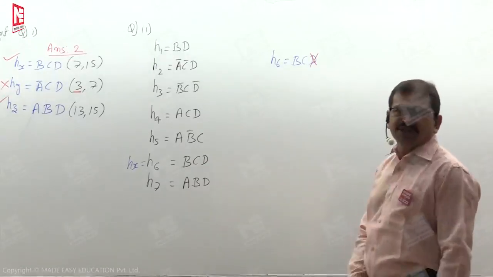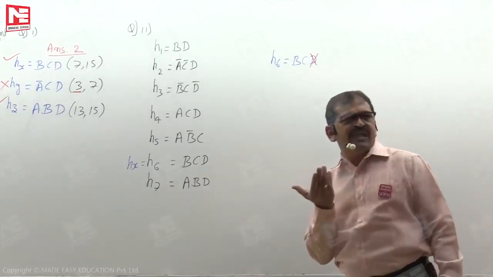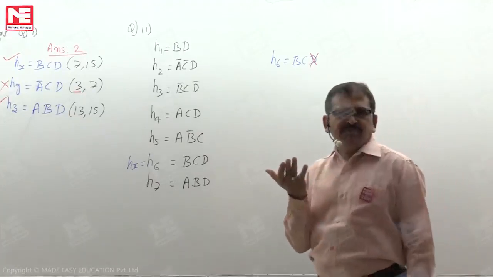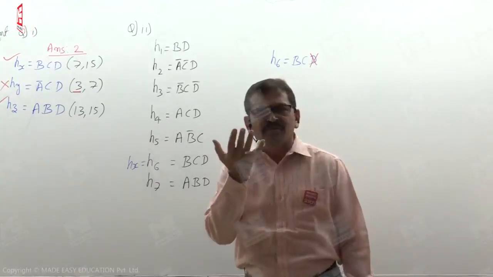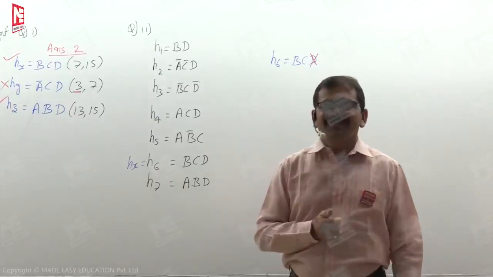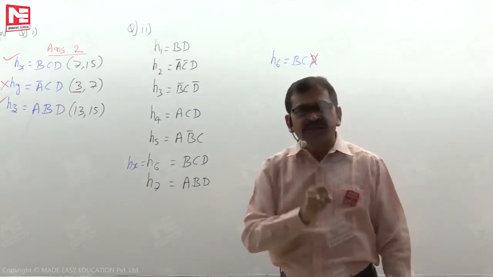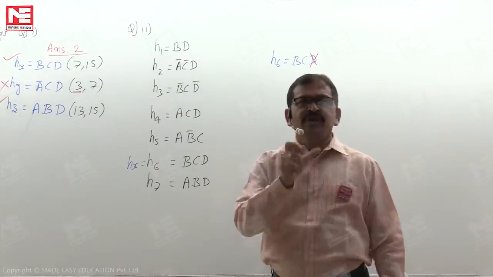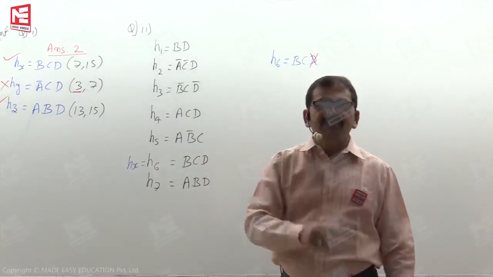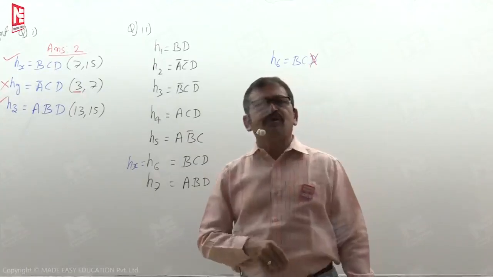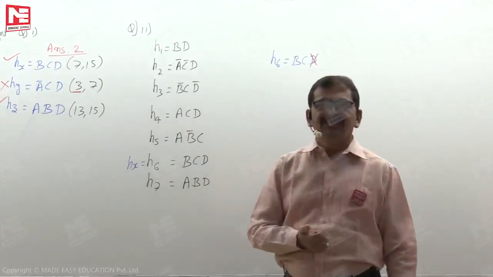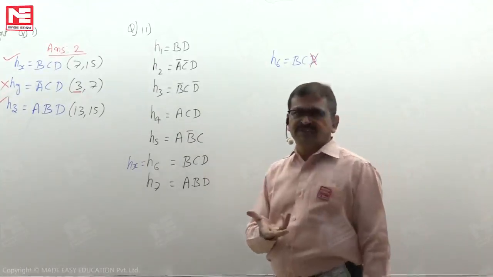When the product is BC, it must come from the group of how many cells? Definitely your answer must be from the group of 4 cells. Because while removing D, the product is BC, the function was on 4 variables, the product has 2 literals, so elimination will be for 2 variables. Once the elimination is for 2 variables, the subcube is with 2 to the power of 2, that is 4 cells.